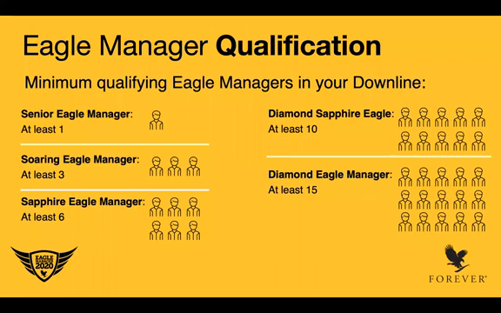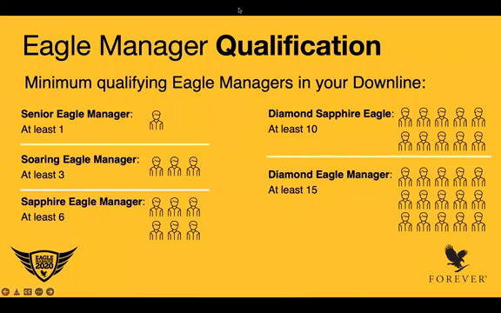2 ways to be a senior manager. The first way is create 2 managers directly to you. The second way is you become an Ego and create an Ego in your team. If you create an Ego in your team, straight away, you're a senior manager. If you want to be soaring manager, there are two ways. Have 5 lines of managers directly to you, or 3 lines of Egos.